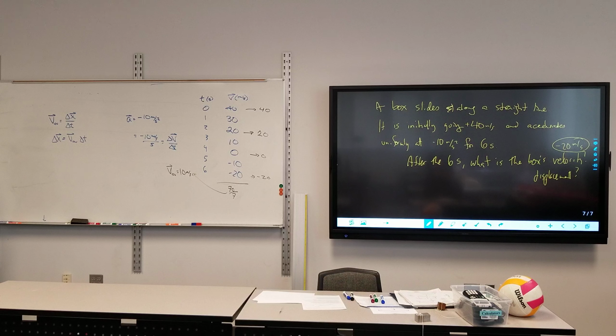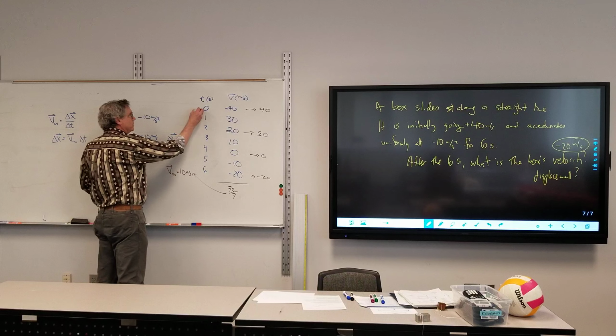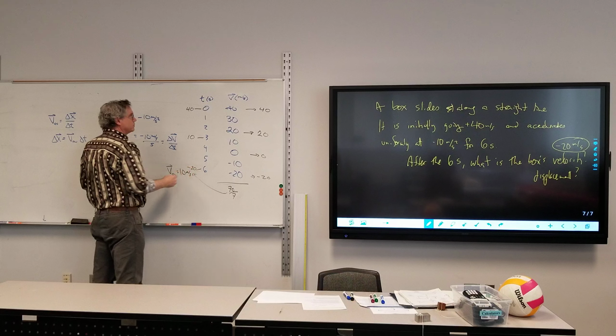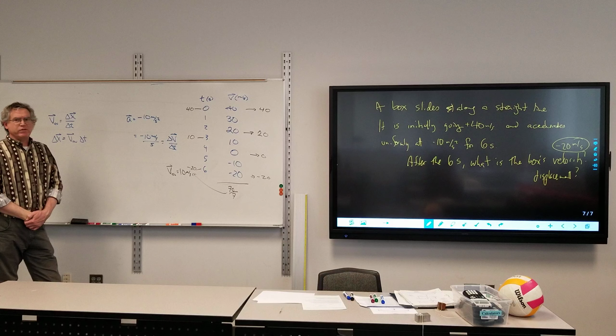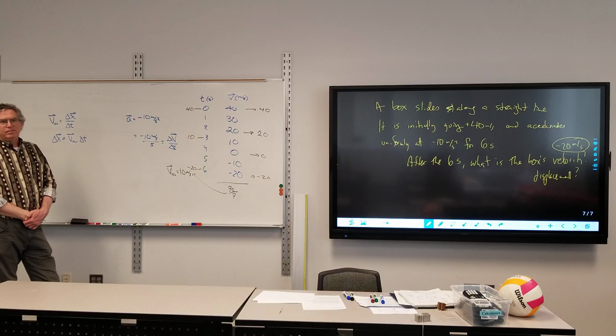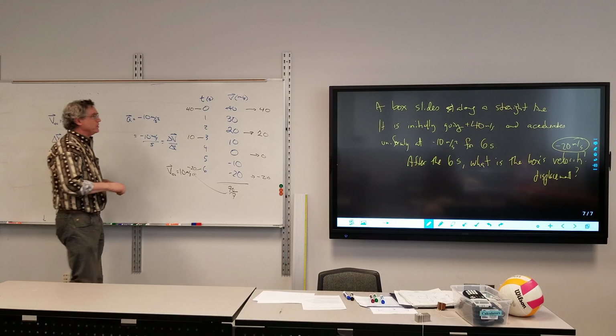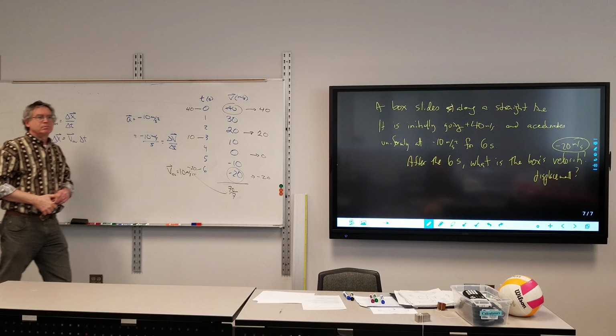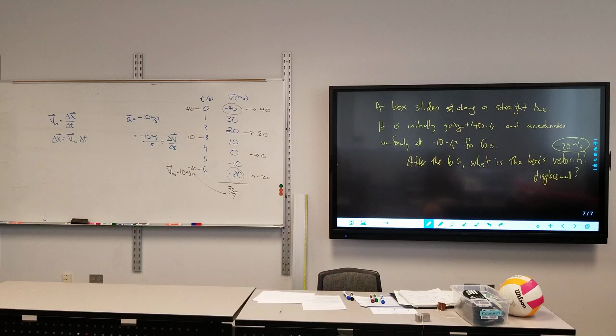But there's nothing really special about every 2 seconds. Why not every 3 seconds? So if I did every 3 seconds, I'd get 40, 10, negative 20. What's the average of those 3 numbers? It's 10. It's the same average. But there's nothing really special about every 3 seconds. Why not every 6 seconds? If I did every 6 seconds, all I'm doing is averaging those 2 numbers, which would get you 10 again.